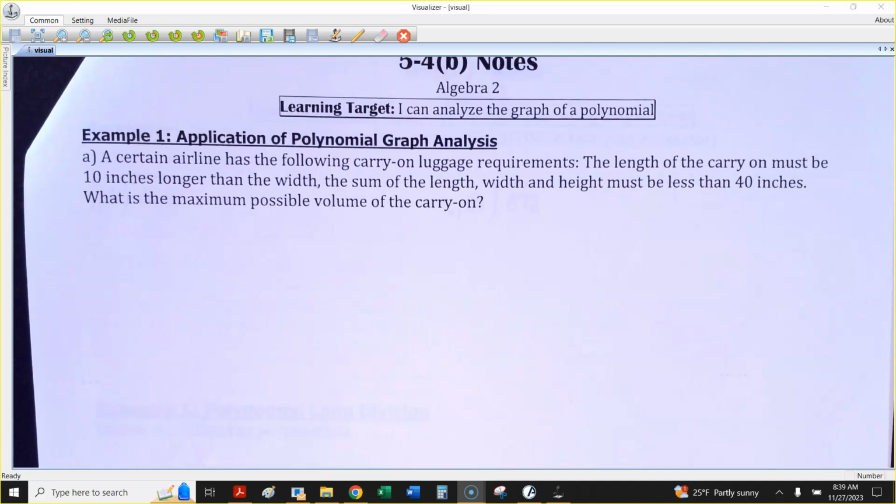These questions, they're not bad once you set them up. They don't all have nice answers. Some of them do, some of them don't. But they are a little bit tricky initially to set up. Once you have them set up though, it's very, very quick to do the problem. You might have to manipulate the graph on Desmos a little bit with your fingers on your touch screen, but once you set this up, it's not bad to do.